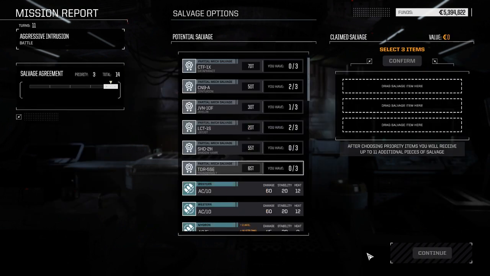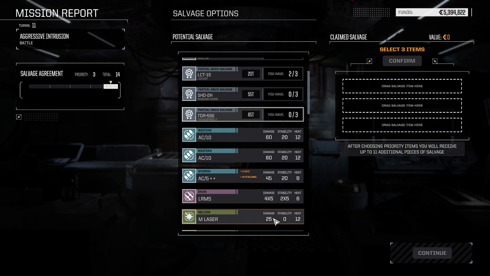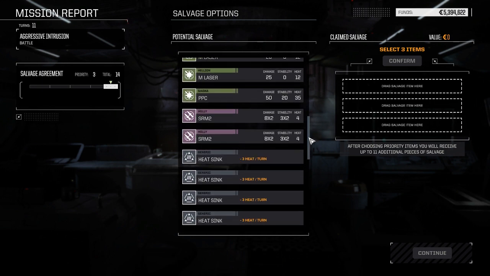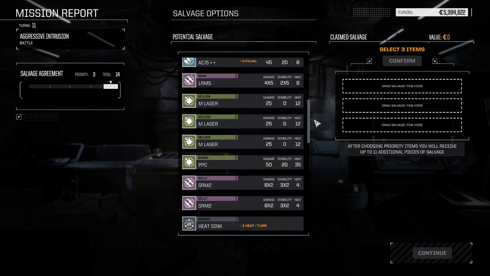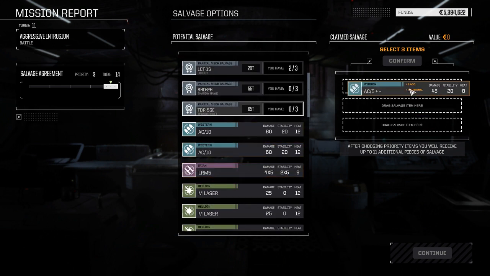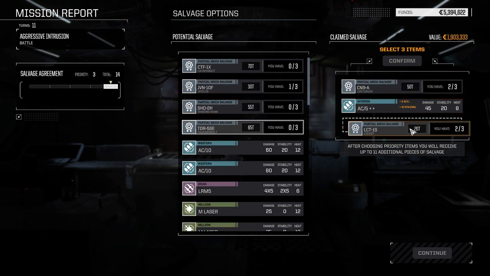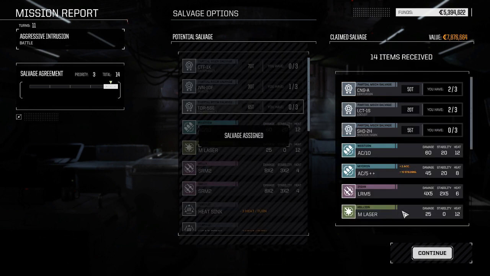Okay. So we got enough for another Centurion, which is nice. But we got some nice weaponry here. No wonder that hurts so much. You know, I think I'm going to grab it. I don't know if I'm going to use it, but I'm going to grab it anyway. And these are, for the very least, going to be extra money. So, yep. Pretty good haul, all in all.